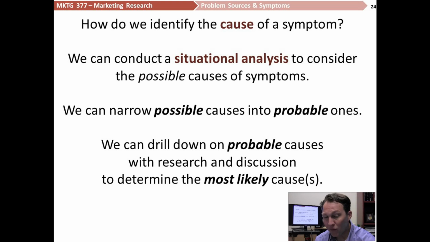And once we have our probable causes, we can start drilling down on those with research and discussion and looking at all of our internal information. And we can determine what our most likely cause or causes might be. And that's where we can really begin to start thinking about what it is that we want to study.